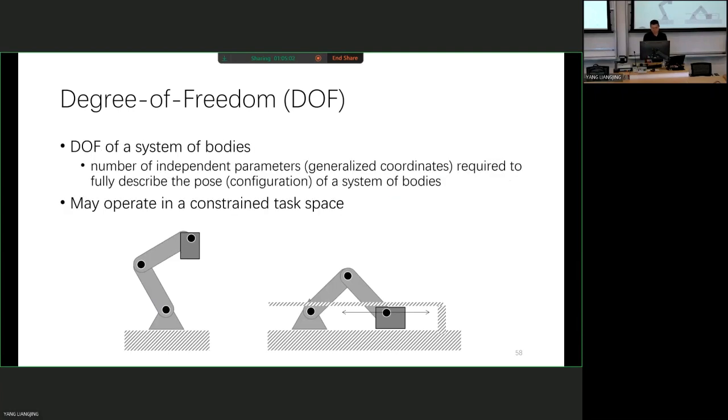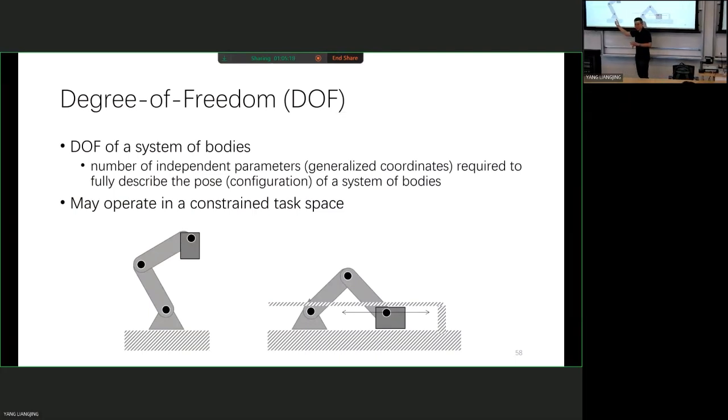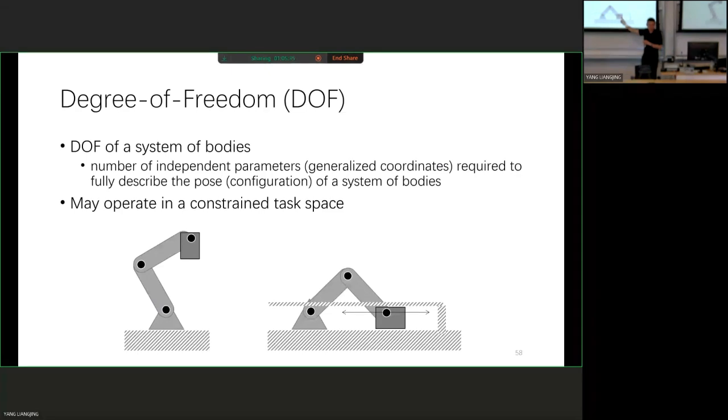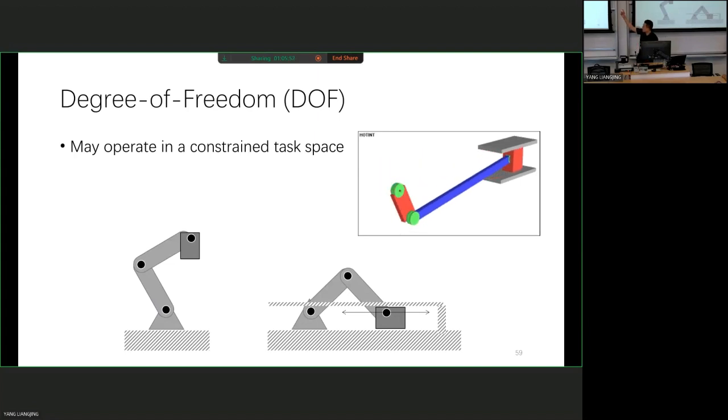But of course, it can get a bit more complicated when we look at the task space. Let's say there's a constraint and this robot is constrained here. If you want to describe the configuration, you just need 3 variables: the joint variables q1, q2, and q3, or theta 1, theta 2, and theta 3. But with a constraint like this, to describe this robot you only need 1 number, since it is only varying along this X direction. So be careful whether you are defining it in your configuration space or in the task space. We see a lot of mechanisms like this where, even though there are 3 joints, the robot is only doing 1 degree of freedom in the task space.